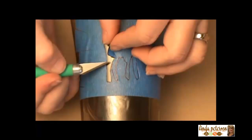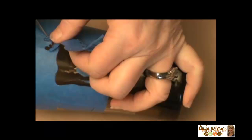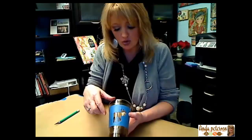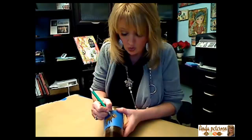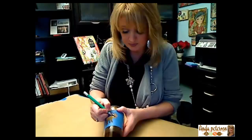Remember, this is the mask. Before you add your etching cream, make sure that you have all of these delicate little edges pressed flat, so that the etching cream doesn't get up underneath any of those areas. Just go over with your thumb or finger and press those edges down. Also make sure that you have cut out what you want cut out, because anything that is exposed will etch. I missed a little spot right here, so we'll go in and take that off.